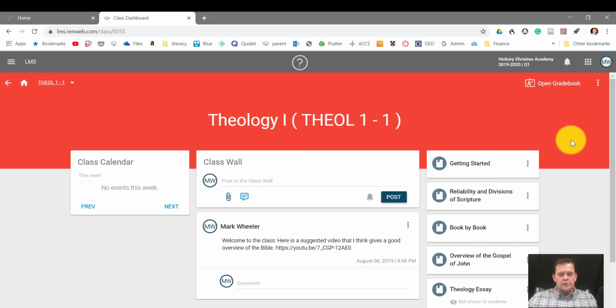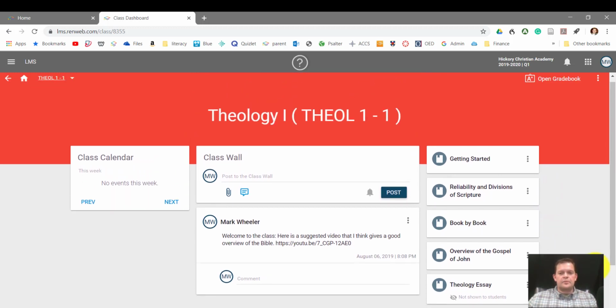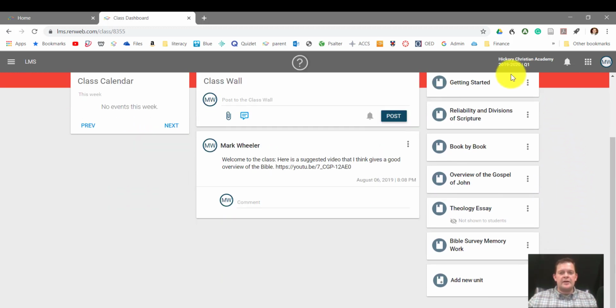The third column on the initial page, so your main landing page for the class, is going to be a list of units that you have set up. In this case, I have already set up 6 different units.